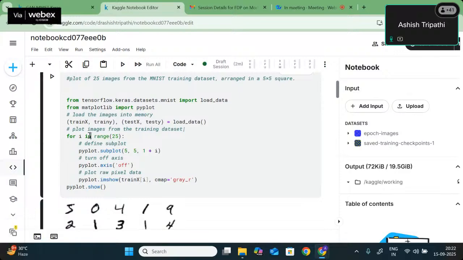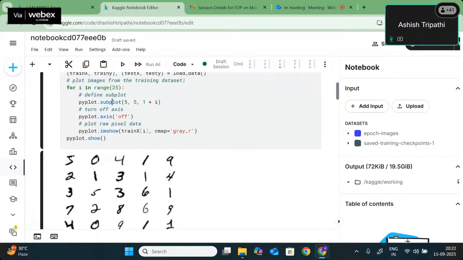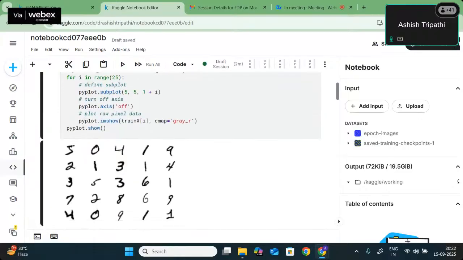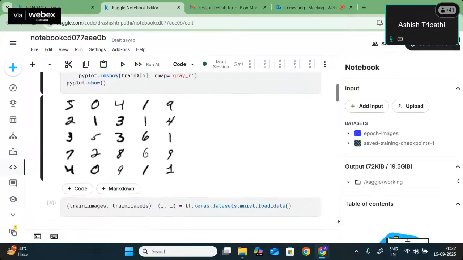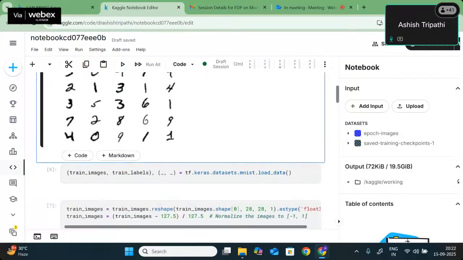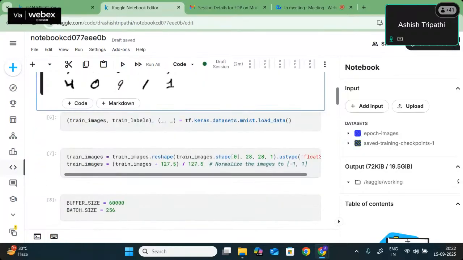I have taken a loop of 25, used pyplot from Matplotlib, and taken a grid of 5 cross 5. So these are the 25 image samples that I have picked from the data and printed, to check how my data looks.